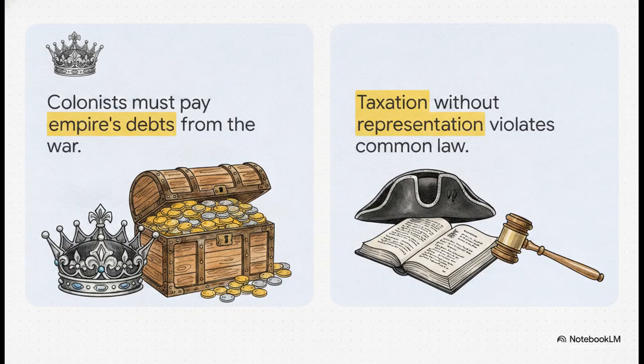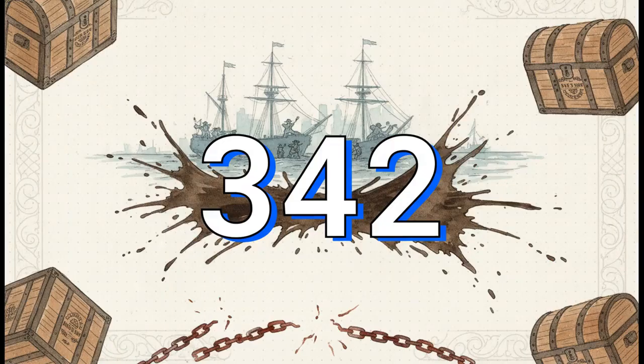They knew their English common law, and they knew their rights were being infringed. Their argument was simple but powerful. Taxation without representation was fundamentally illegal. All of this friction culminated in one staggering number, 342. In 1773, protesting colonists in Boston Harbor destroyed 342 chests of British tea. It was a bold, unprecedented act of defiance, and it prompted the British Parliament to pass the Intolerable Acts the very next year. At that point, the crisis was pushed well past the point of no return.